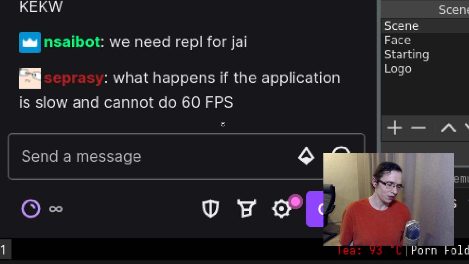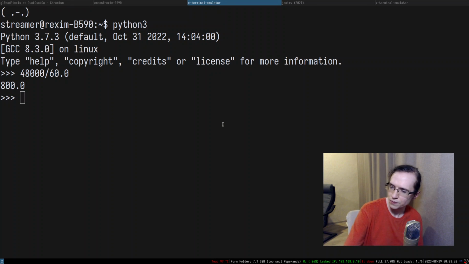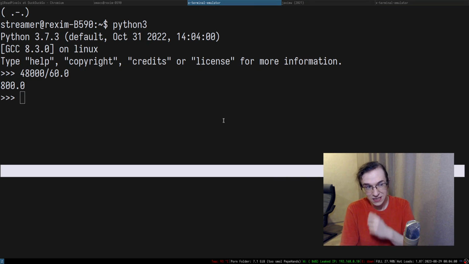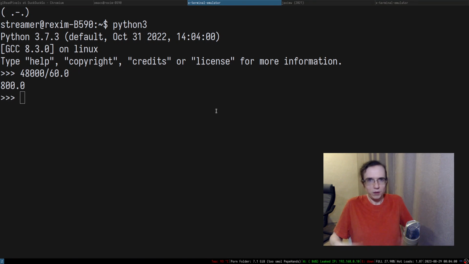Just because we're rendering 60 FPS video doesn't mean that we have to render the frames at 60 FPS. We just have to render enough frames for 60 FPS video, right? You see what I'm talking about? We're not displaying in real time at 60 FPS. We're displaying them offline. So that means we can take as much time as we want to render a single frame. We can render a single frame per minute, but at the end of the day, we're going to have 60 FPS video, right? So that's why the actual speed doesn't really matter that much for the end result. It would be better if it was faster, of course, but it doesn't matter.